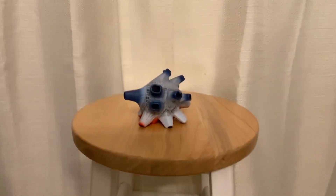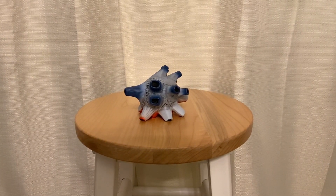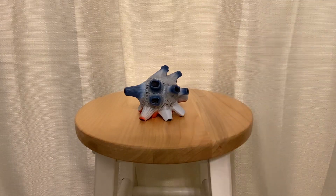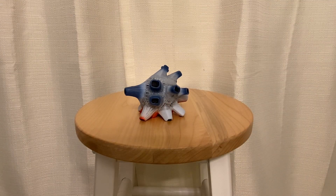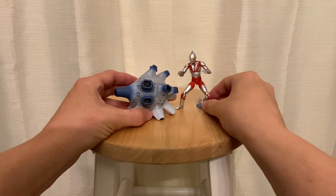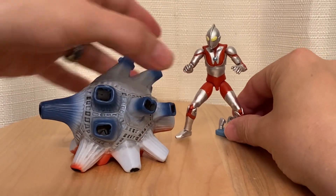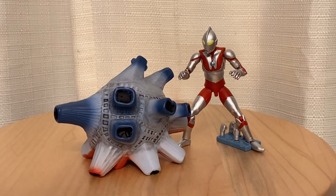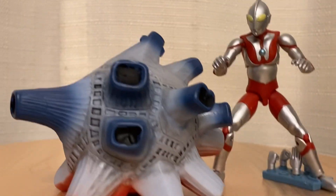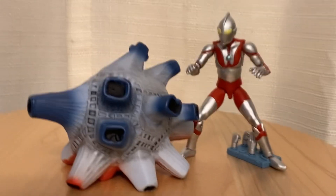I believe he is meant to be used with the movie monster line figures, but I grabbed some of my vinyl Ultraman and he stood a little too tall. I remember this creature being bigger, so I grabbed some of my shoto figures and they seem to be the scale I remember. This is kind of how I imagine the two of them squaring off — I thought that monster was bigger like that. He looks good next to these shoto figures.